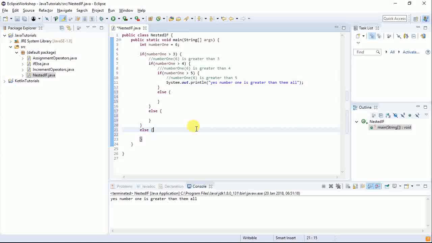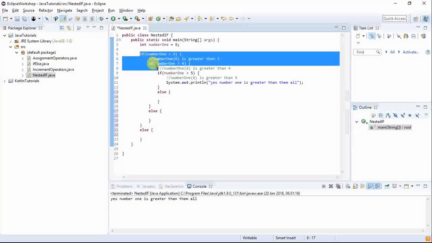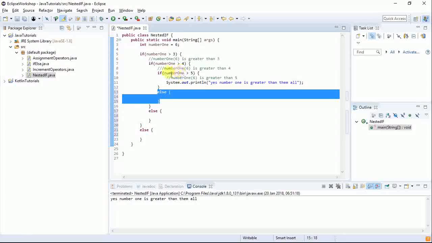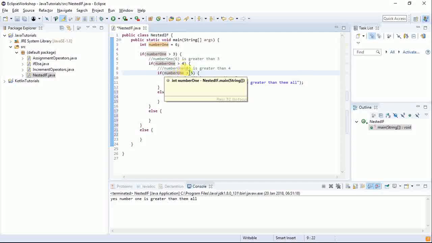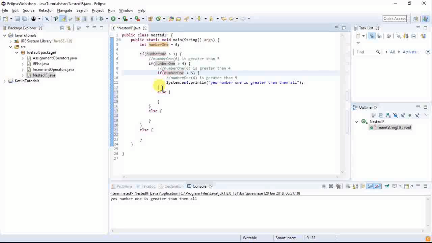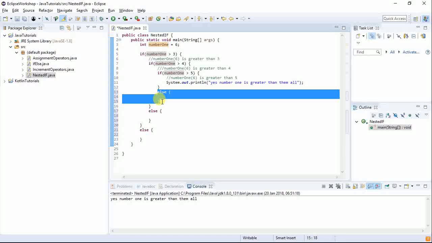Now remember, we worked with nested if in our very last tutorial. That's this nested if, an if statement in an if statement, in another if statement. And I told you that in our next tutorial we're going to be looking at the nested if statement with their else statement. Remember I said that when a condition is not met here, that is the else statement. Any other condition, as long as number 1 is not greater than 5, meaning number 1 is 4, 3, 2, or 1, this else statement is what will kick in.